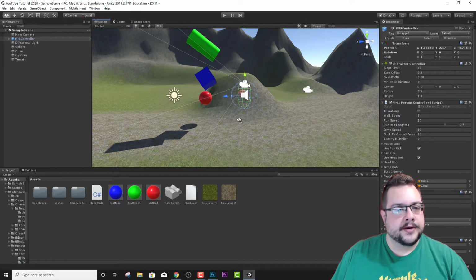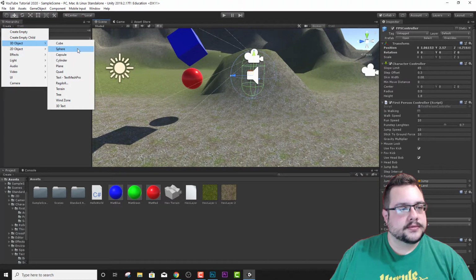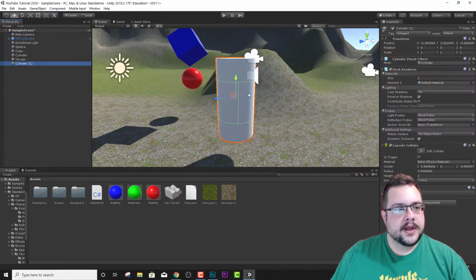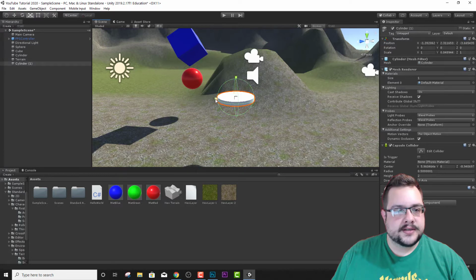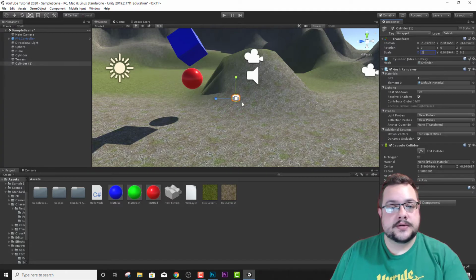Let's go ahead and make a new cylinder. And we're going to use the scale tool to resize this to be really, really tiny. And we can set this to 0.2 and 0.2.